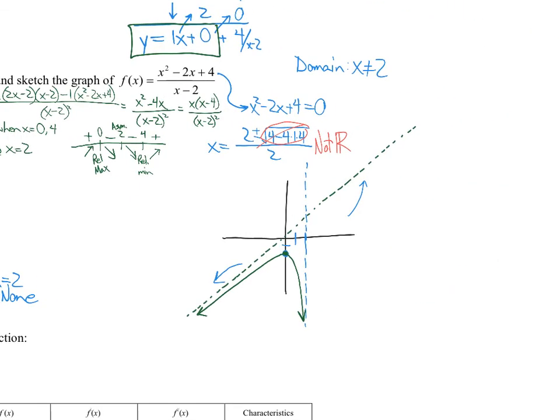So I come over here, 3, 4. So somewhere around here, I can actually plug 4 into my original function. And I would get 16 minus 8 plus 4, which is 12, divided by 2, which is 6. So the relative min is the point (4, 6). The relative max was the point (0, negative 2). Okay?